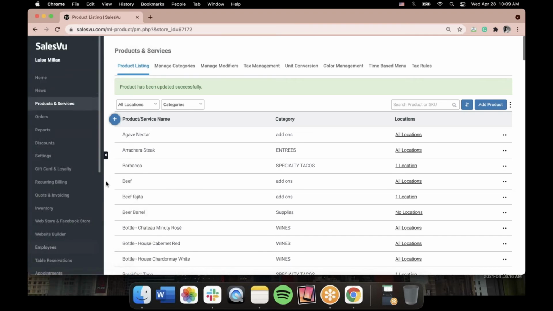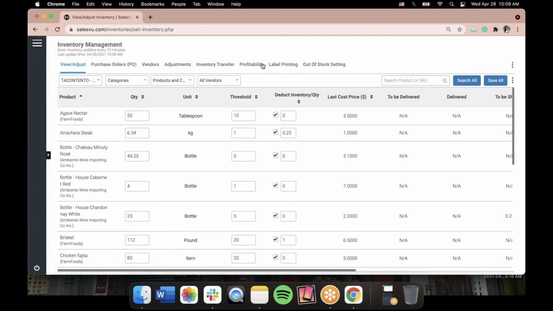So now I'm going to walk you through some inventory management. So I will just, on the left side menu, click on inventory. It'll automatically take me to the following screen. So this is a type of report that restaurant owners will use on a daily or weekly basis. It's all about seeing the products that they have in stock. So the first column will let me know the products that I have in inventory, if there are any specific vendors attached to them as well. So that's what you see in parentheses.